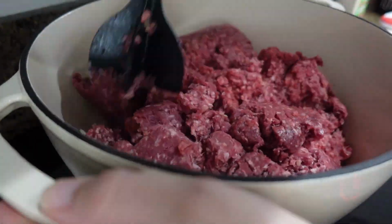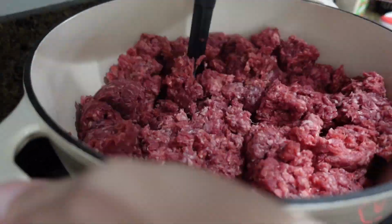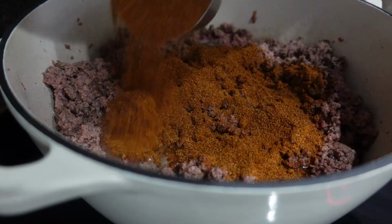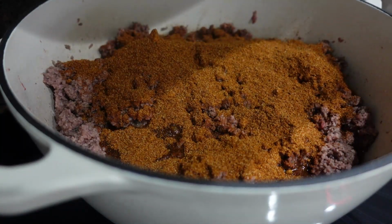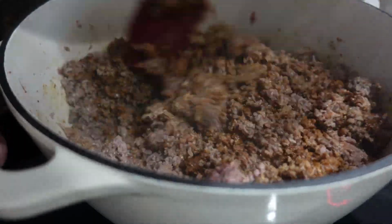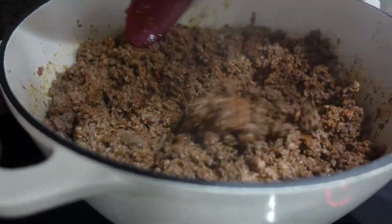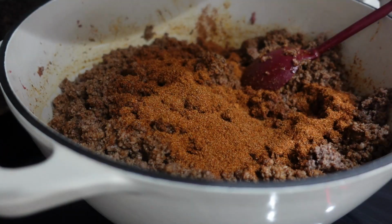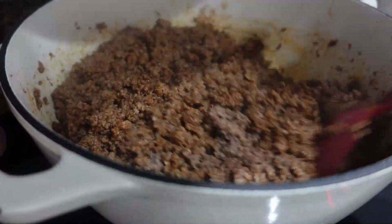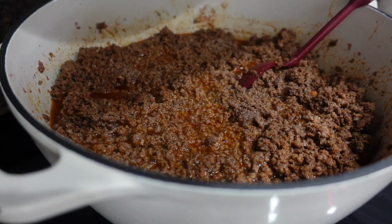Now it's time to make the taco meat. I just have all of the hamburger meat. I think I did either 4 or 5 pounds of hamburger. So I just browned it all up and then sprinkled some of the taco seasoning that I had made earlier. Sprinkle that all in there, and then I'll add in just a little bit of water to give it a little bit of moisture, and let it simmer in the pot for a while. Once it's done cooking and it cools down, then I will put it into Ziploc freezer bags and freeze it.